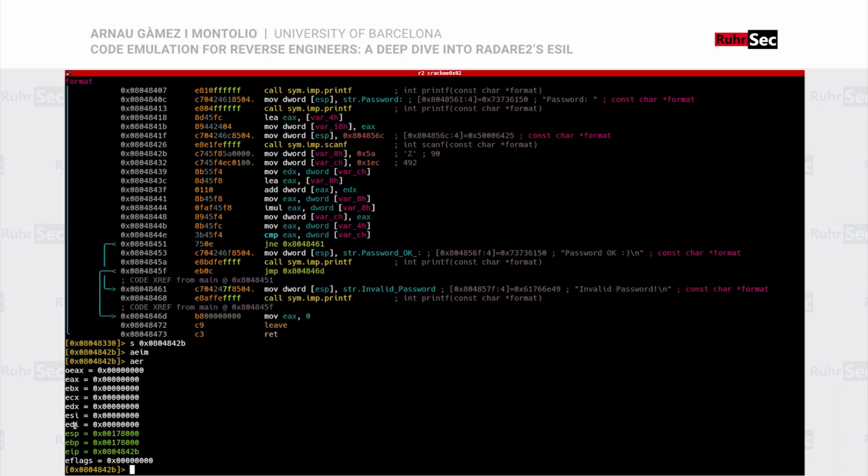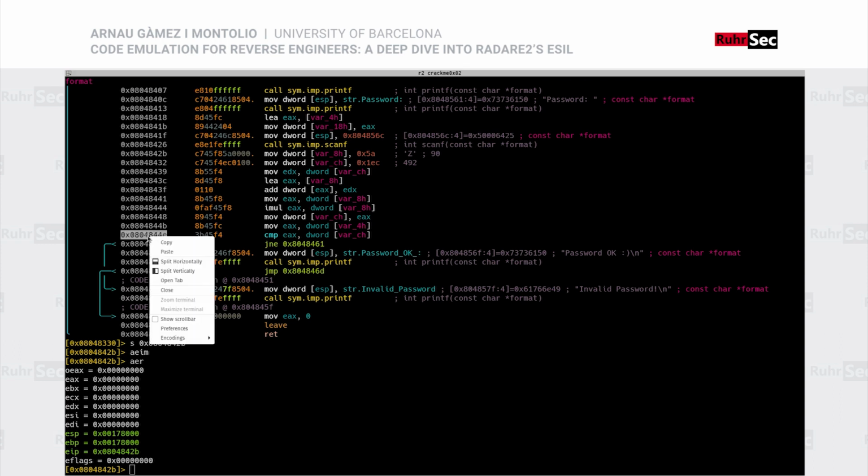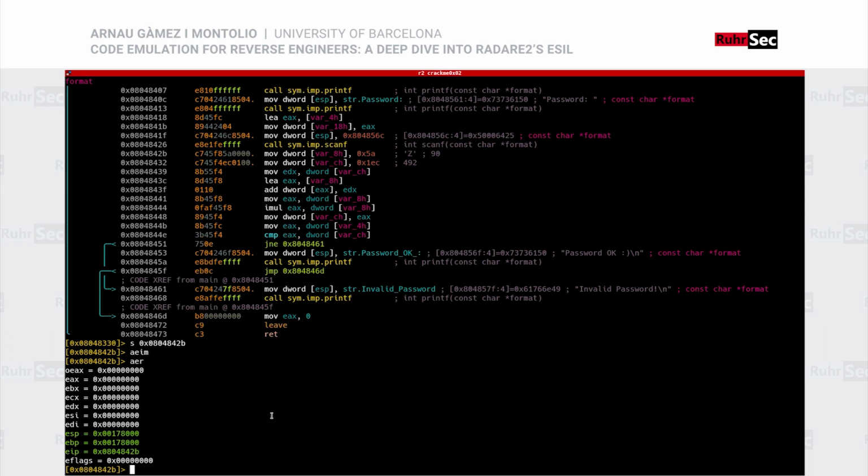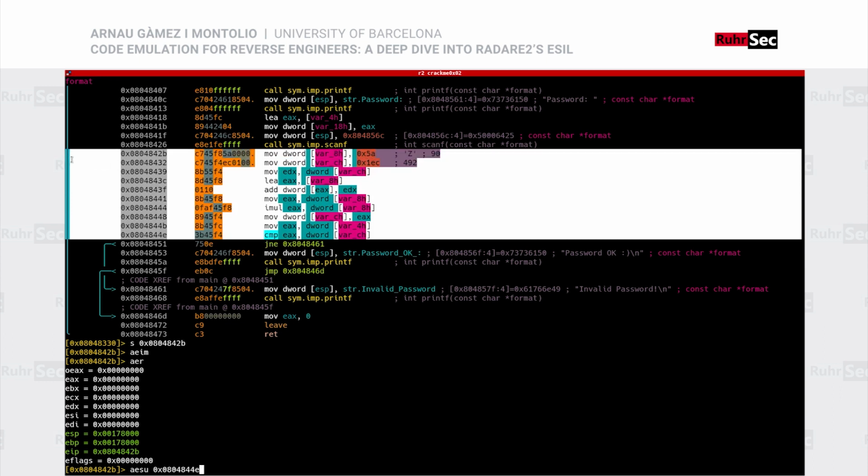And then we can see that because we have initiated the ESIL engine with the virtual machine stack, we have initialized the stack pointer and the base pointer that will give us that stack virtual machine to play with. So that will be it. We will just need to emulate until this address with aesu, the ESIL step until this address, and it will emulate from where the instruction pointer is located to this address. That is basically emulating this particular snippet of code.